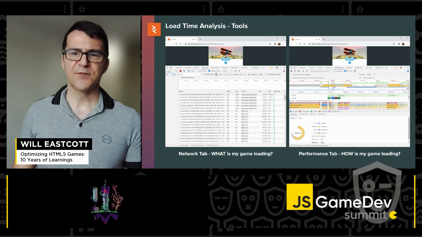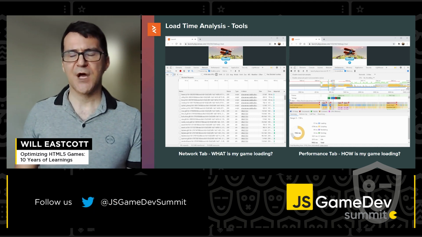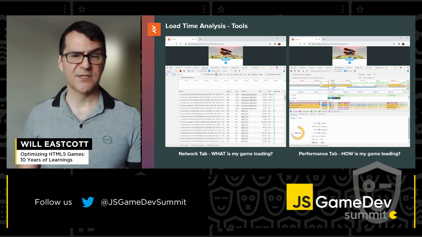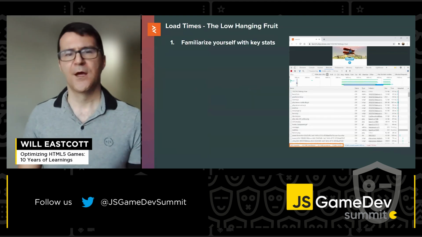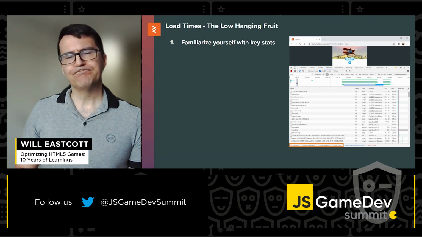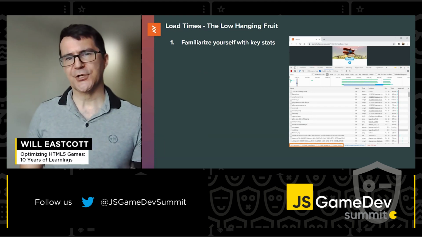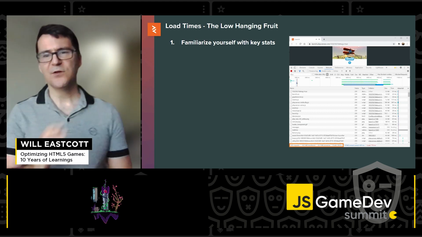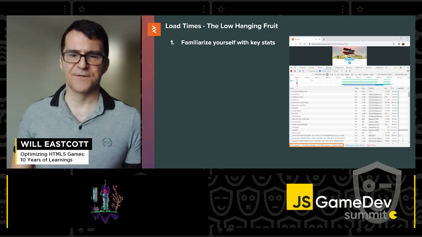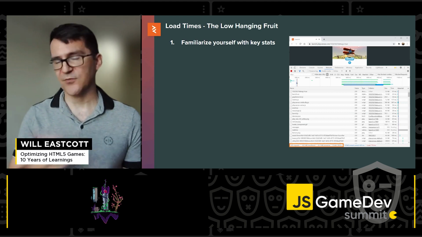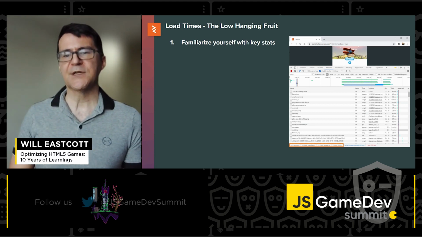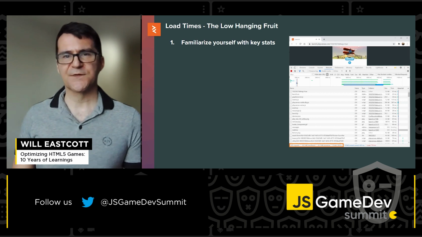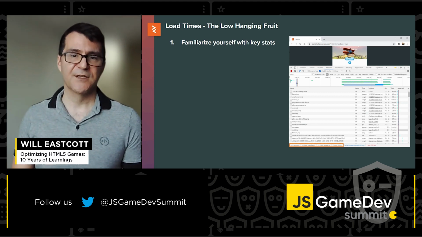And then you have the performance tab, which shows how my game is loading those resources. When you start your investigation, you typically look for the low-hanging fruit. If you look in the bottom left of the browser tab, you'll see the number of requests made by the browser, the amount of data that's transferred, and the time it takes to load your game.